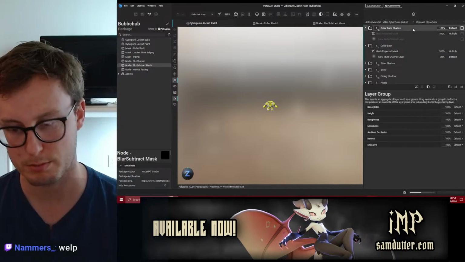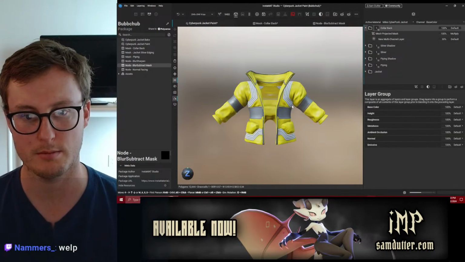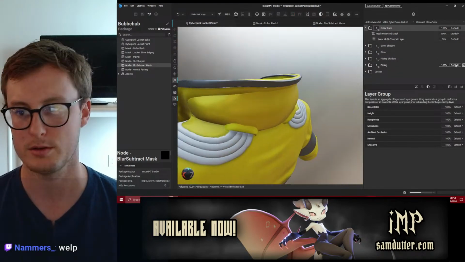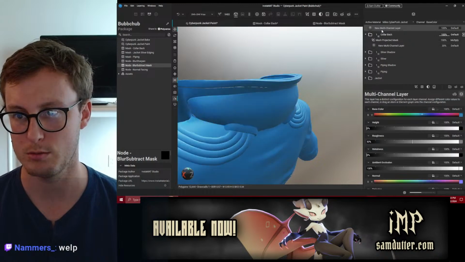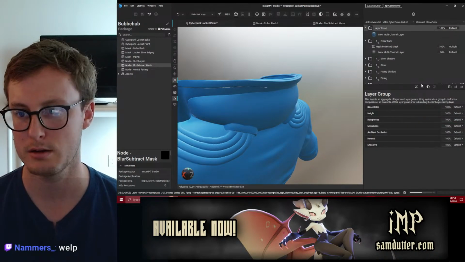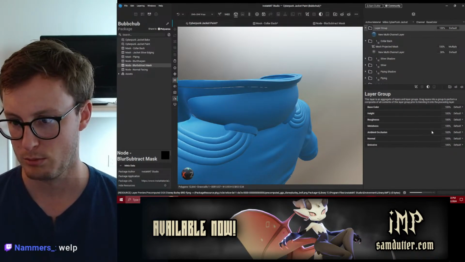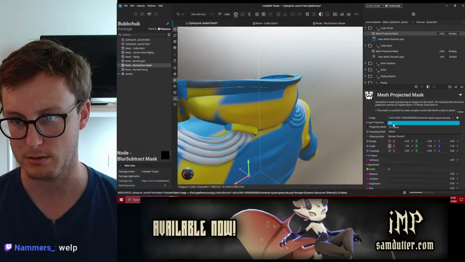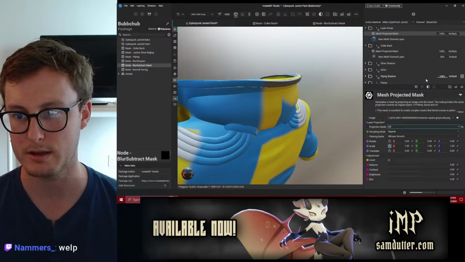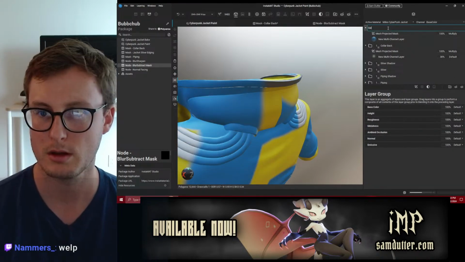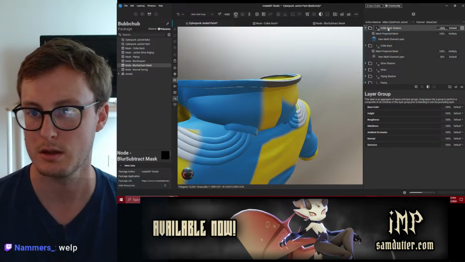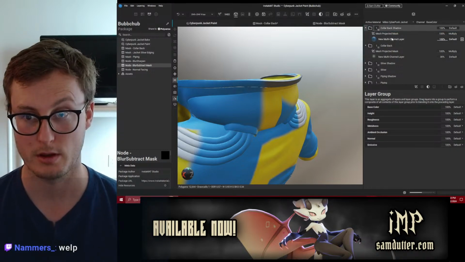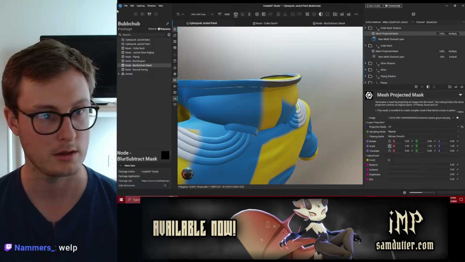So why don't we just build it from scratch this time? So we'll say new multi-channel, new layer, projected. Really don't like that I have to do this every time. Right, color back shadow. Go to the projected mask.